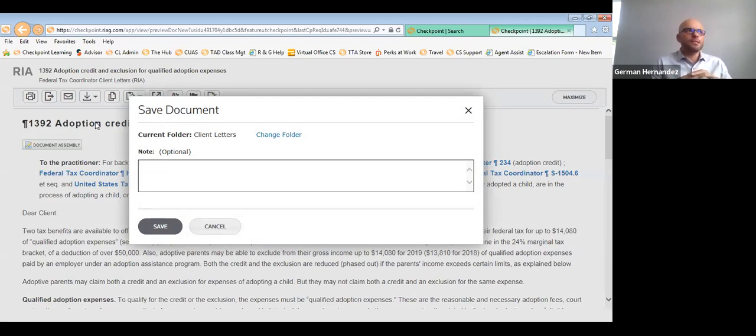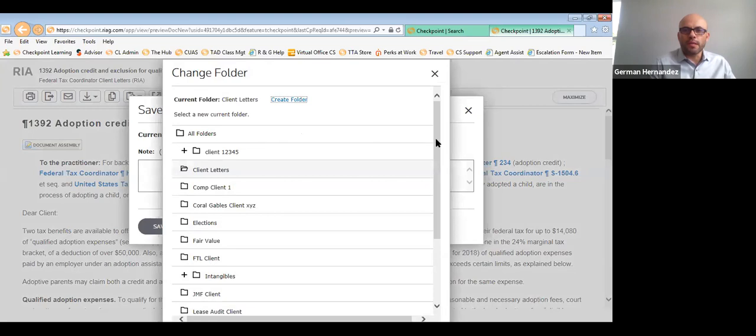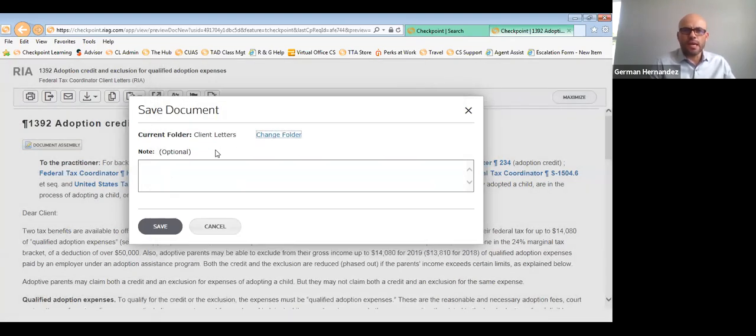But sometimes you might be in a situation where you say, hey, I go back to my quick finder, but eventually you need to go back, and I have talked to some practitioners. They said, no, I make a copy of the book, or I just scan this, and then I have to mention that this goes to this client, or if I find something online, I have to go back and rename it. But no, here you can actually set up a folder inside Checkpoint. As you can see, you can set up as many clients as you want here.